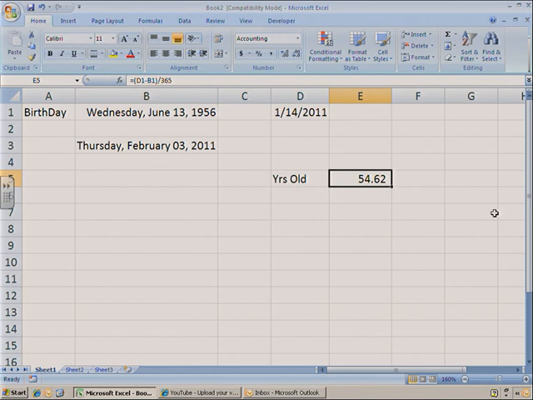And there I can see I'm 54.62 years old. And this can be a problem, actually. I'm 54 right now. If I take off my decimal places, I turn 55, but I'm not 55 yet. And this makes a big difference, especially with a human resource database where you're keeping track of how old people are depending what taxes they get. You have to pay less taxes when you're 65 than when you're 64.95.